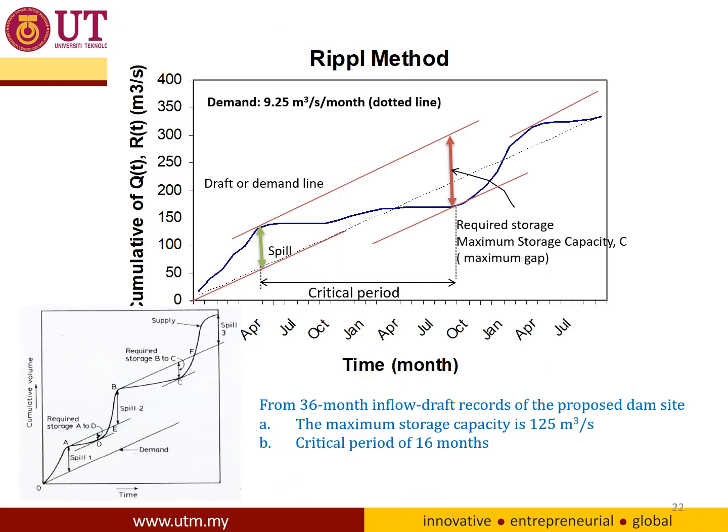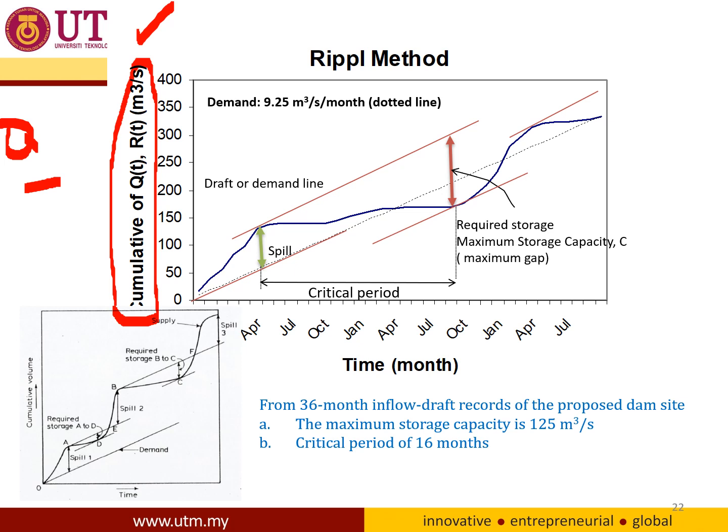Okay, so the mass curve would look like this. I forgot to mention before, this is the cumulative, because the mass curve, remember, is the cumulative. And here it didn't use the volume. It still uses the Q, the flow. It's okay, you can use Q also for a mass curve. You don't need to convert it to a volume. So for this example, it is still in Q. And then you cumulate it, and it becomes a mass curve.